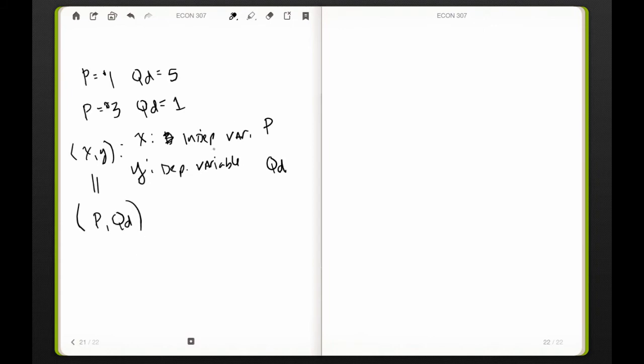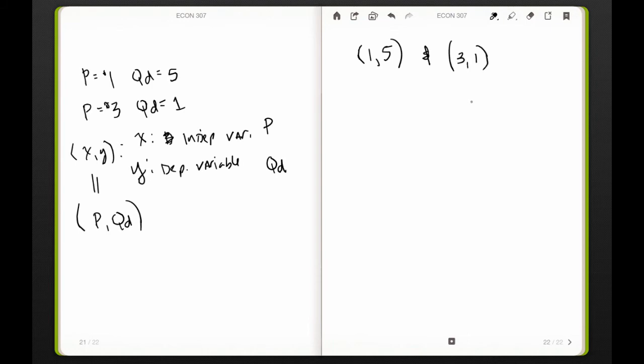All right. So I'm just going to move over here for now. So we're told, let's see, these are the two coordinates that were given, P and QD, 1 and 5, and 3 and 1. Great. So what we're doing, you're used to this, y equals mx plus b, but we're introducing some new language, price and quantity demanded. What we're really trying to do here is this. Quantity demanded depends on the price in some way. Okay, so that's it. This is all we're doing. We're just rewriting this in terms of the actual scenario that we're given.